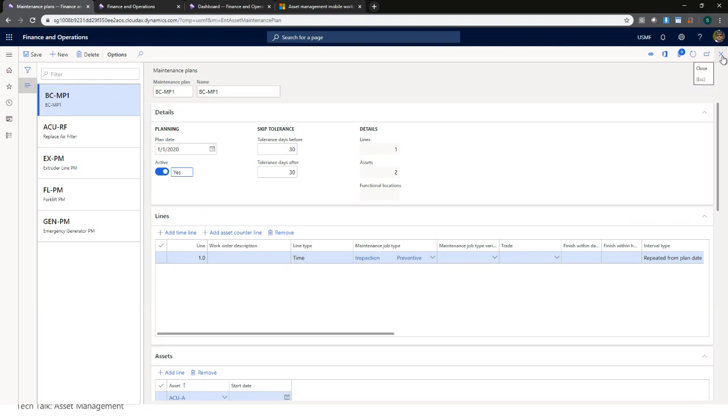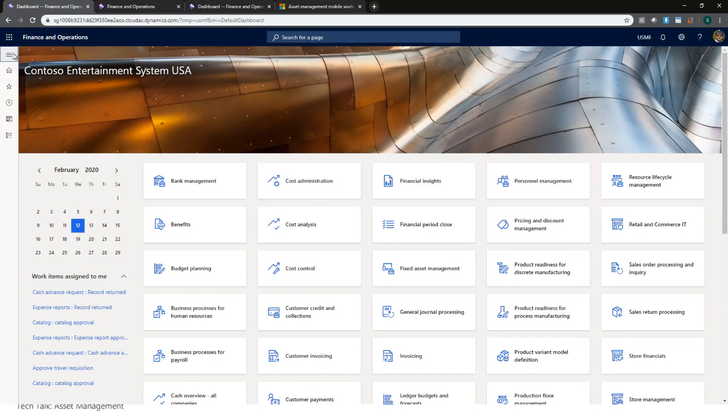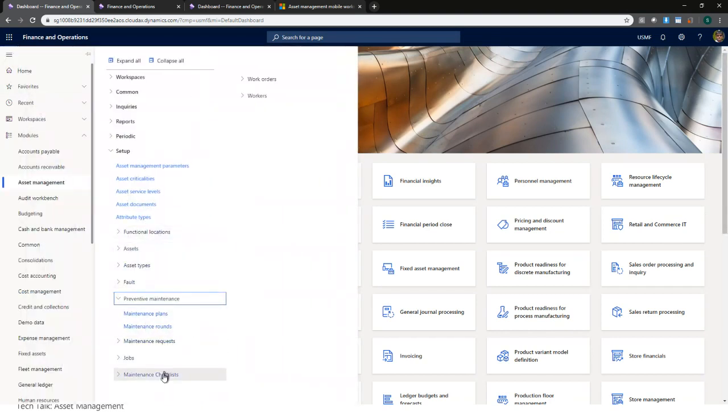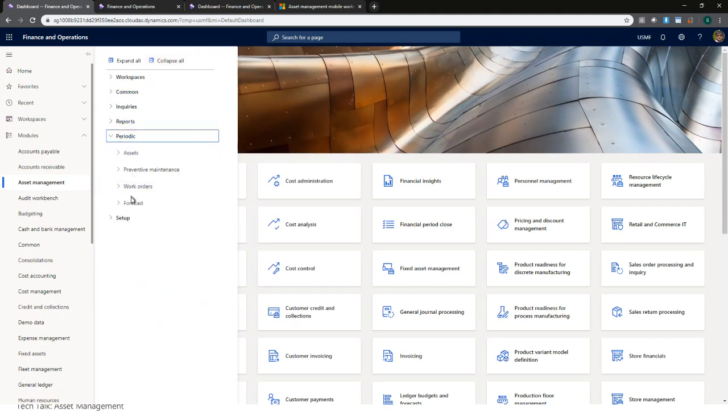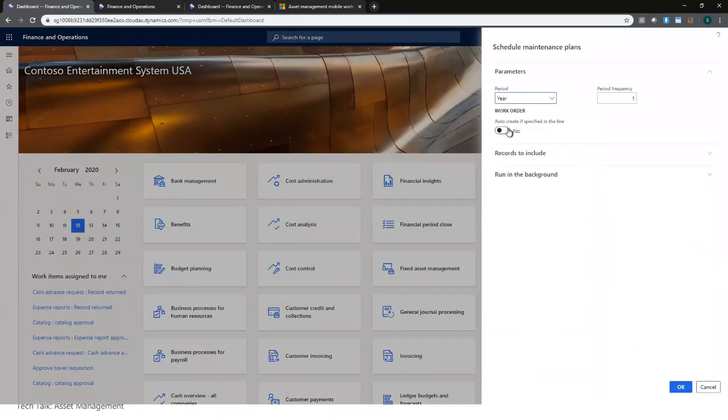Let's now run the planning so that the maintenance plan actually creates some maintenance schedule lines for us. To do that, let's collapse all. Let's go into periodic, then preventive maintenance, and then run the scheduled maintenance plans.